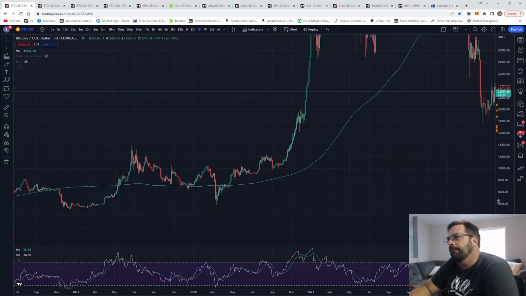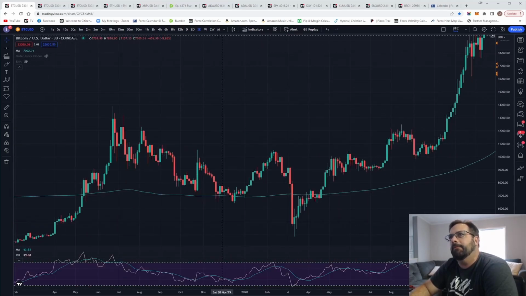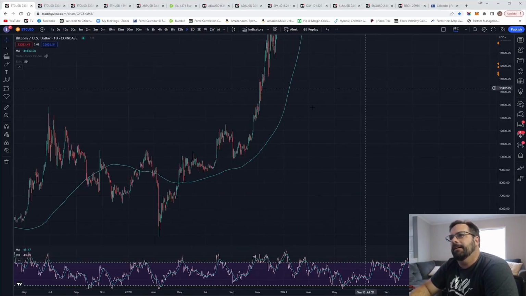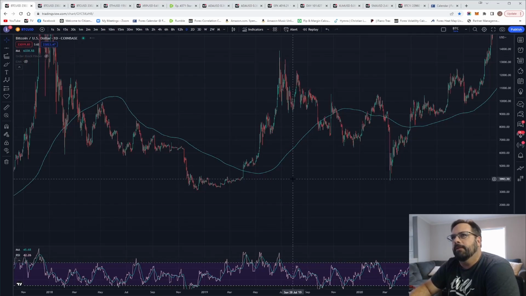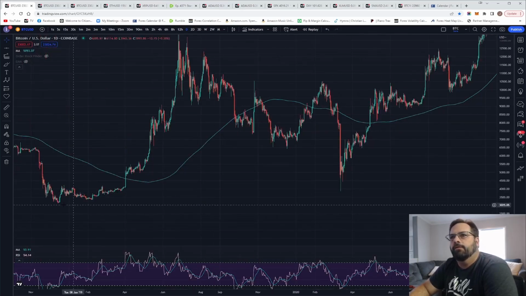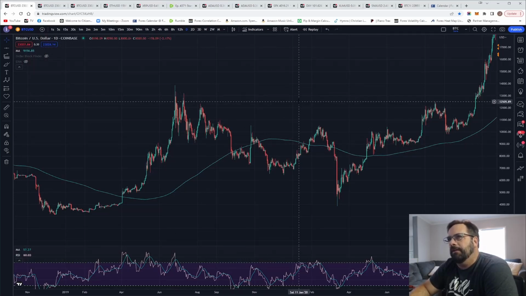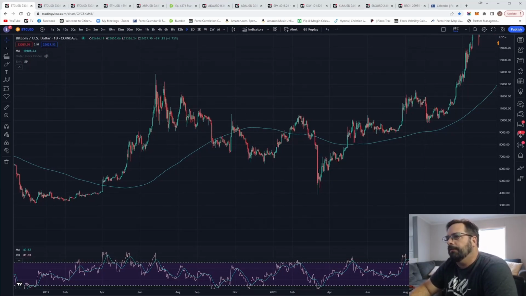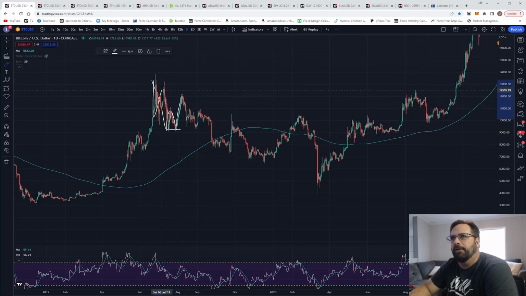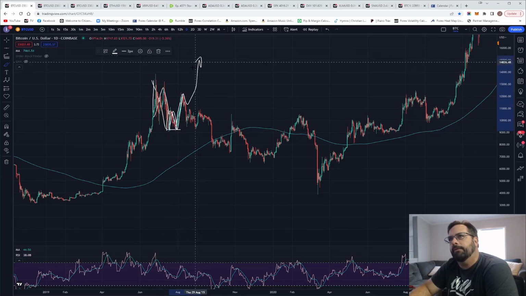Here's a fantastic example of it. I'm on the 3-day chart. Let me go down to the daily. There we go, that's a little bit better. So here, for instance, we had the run up of 2019, and then we began the correction of that move. As price was coming down, you got a flat right there. That was a flat where this came down 90 to 100% and then shot up again. I imagine everybody thought, oh, here we go, 1, 2, 3, 4, here we keep going. But no, it was a flat, and then it came back down.